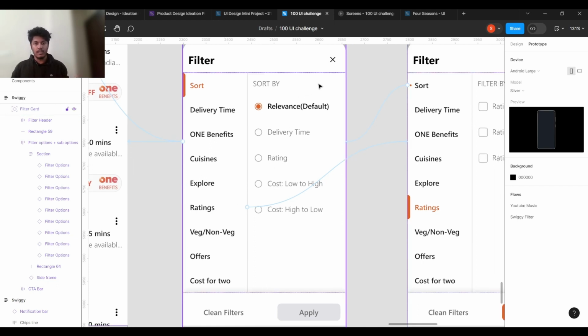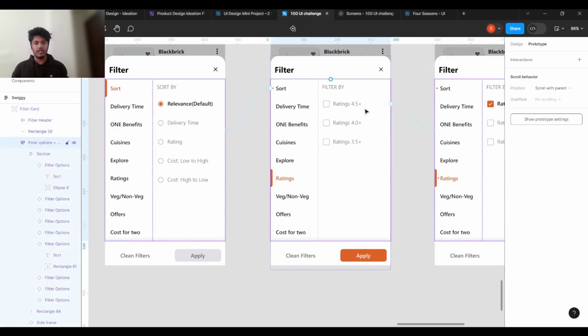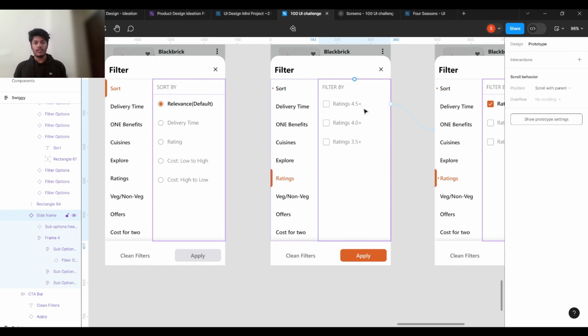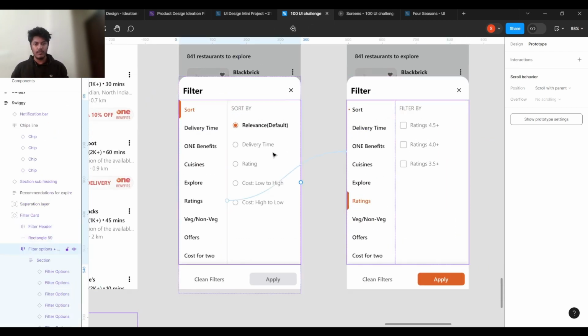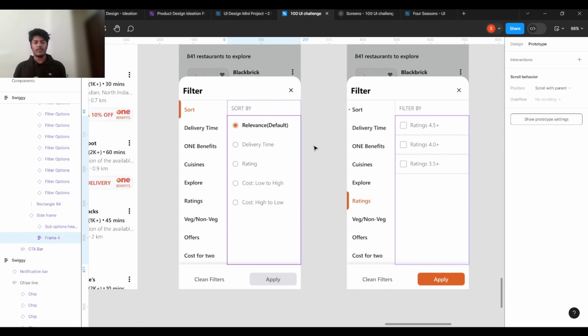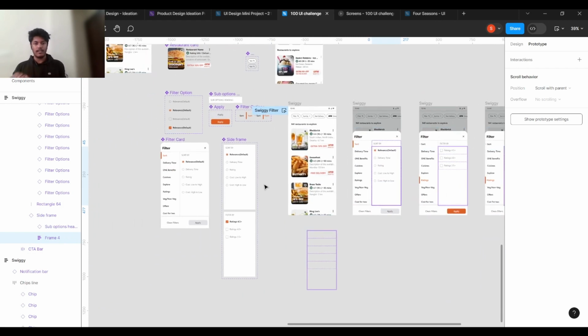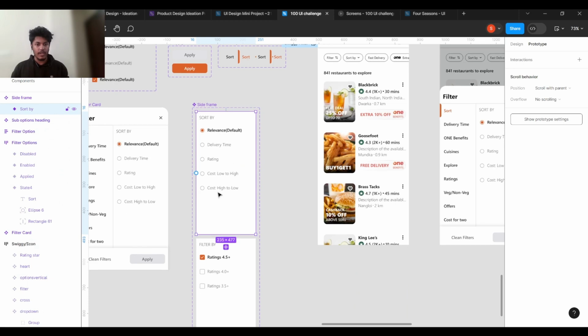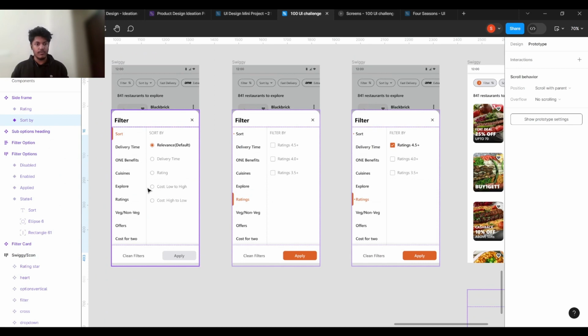Once the user clicks on it, this section here gets changed to "filter by". This whole section changes to this particular section. When I'm creating the design library, I think in this particular direction, so that when I'm creating the components, I'm working on them like that. If you take a look here, I've created these sections and variants for them. This is what I have done for two of the sections right now.